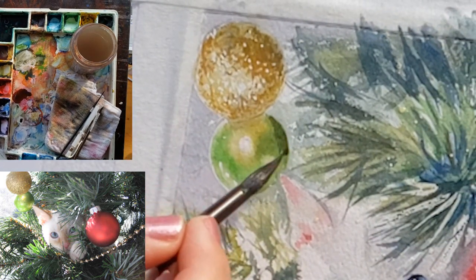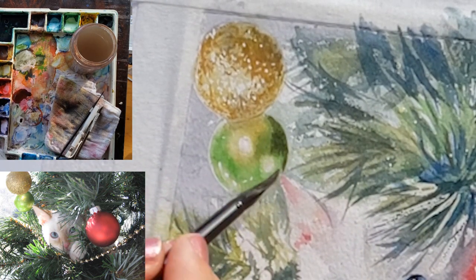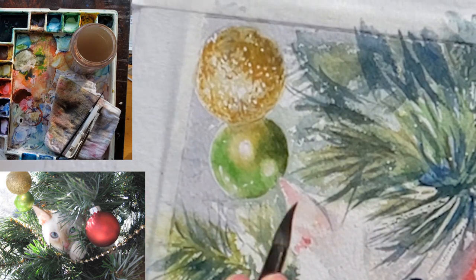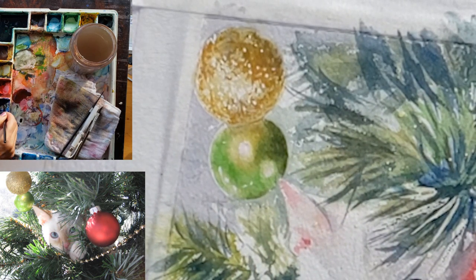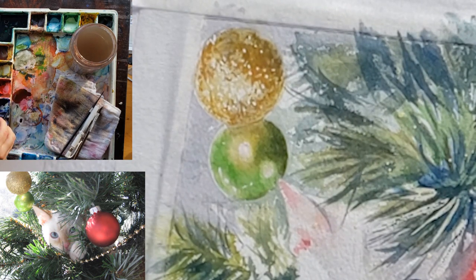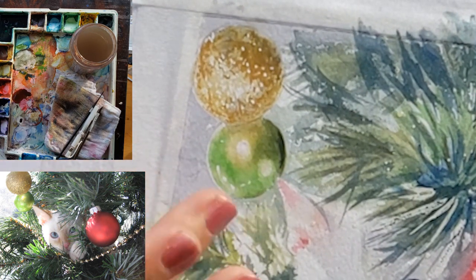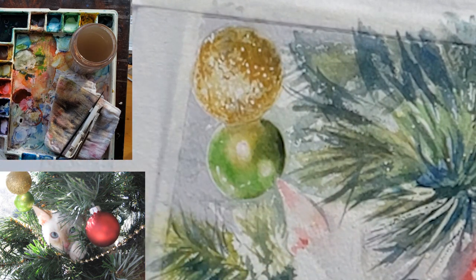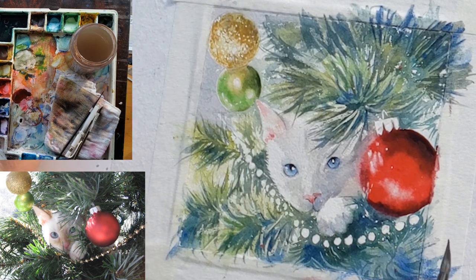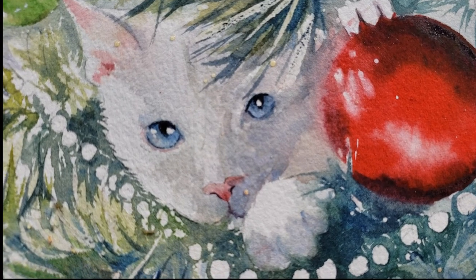Now everything's really dry and I'm going in with some darker paint at about milk consistency. If you haven't seen my video about tea, milk, and cream consistency, it's in my watercolor basics playlist. I'm using milk consistency darker paint with more blue added — cooler, since shadows are usually cooler. Then I go in with even darker cream consistency, and to soften the edge I just painted on dry paper — which creates hard edges — I blot it with my finger pad to just mush it a little bit and soften it up. Look how nice those edges look — nice and soft.